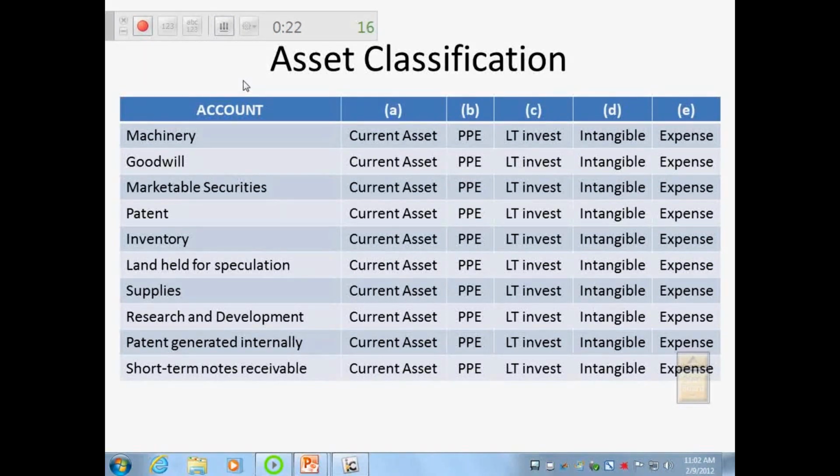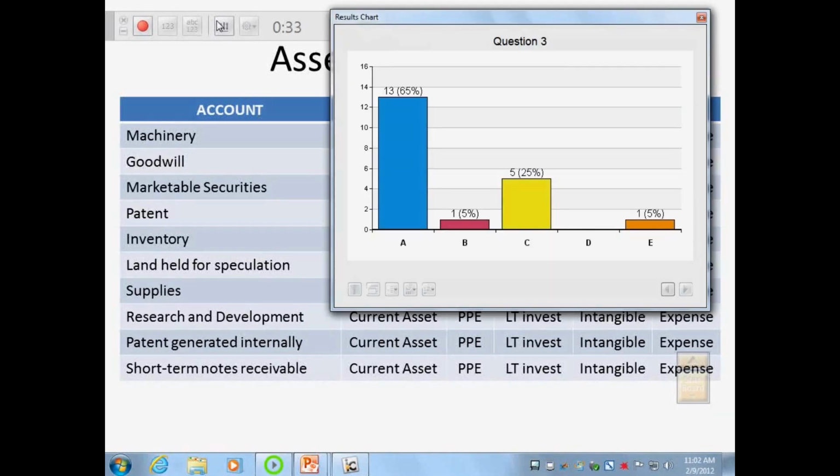All right, how come there's 50 bodies in class? I need to see some more clicks. Your clicker's out. All right, I will bring another set of batteries into class.